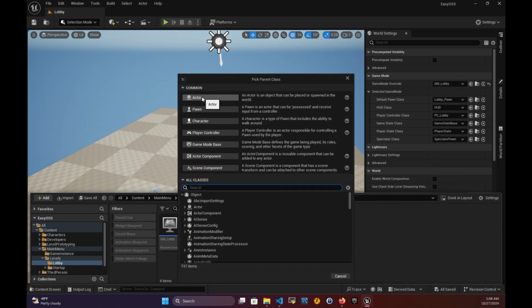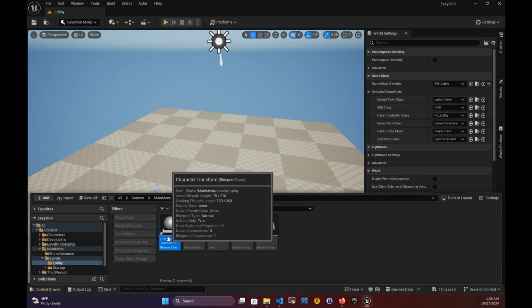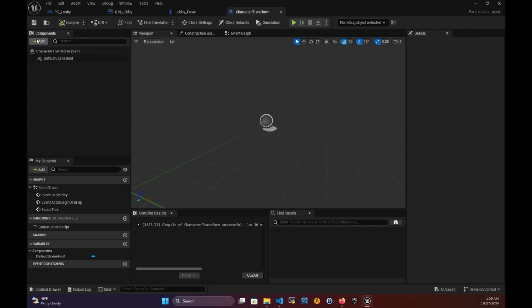Create a blueprint actor and give it a name like character spawn transform actor. Open this actor and add a cube.